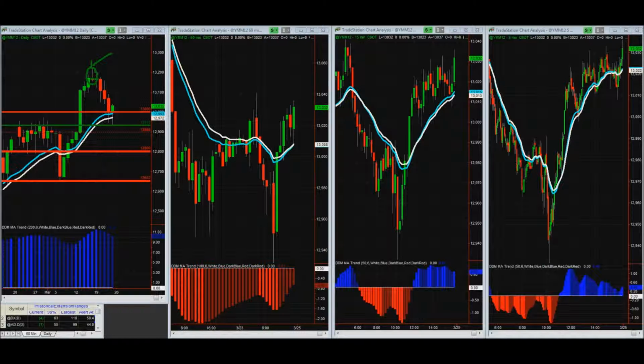So we did get that pullback, obviously. You can see the next day was a doji, and we did pull back. Now, where it got a little bit strange, we hit the 20 period moving average, and once we hit the 21 period moving average in here, what ended up happening was we didn't really get much of a bounce on Thursday.